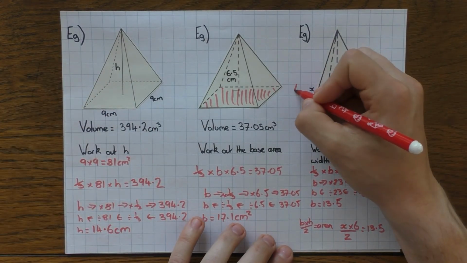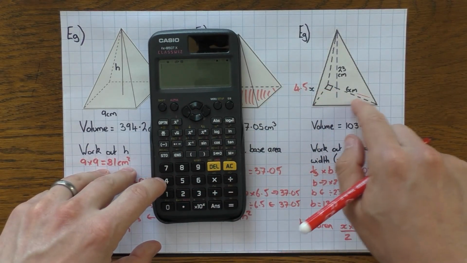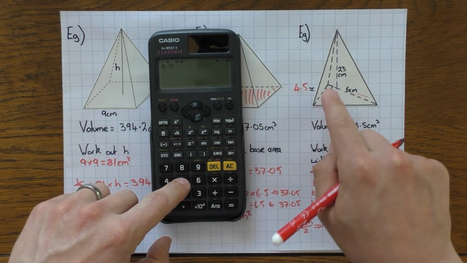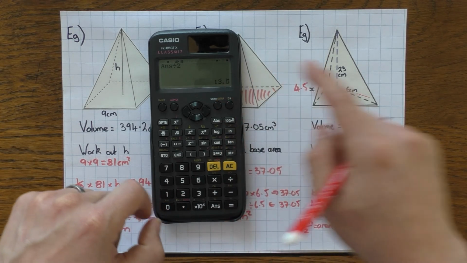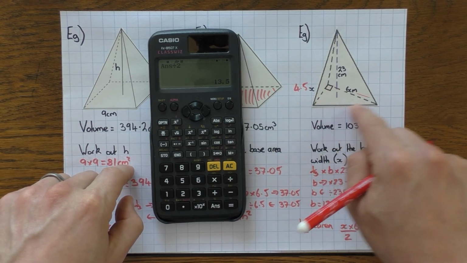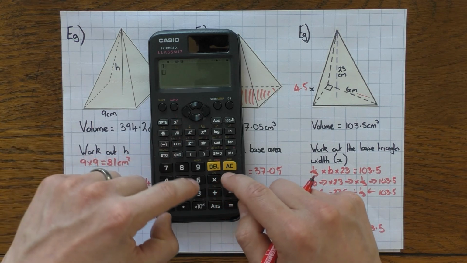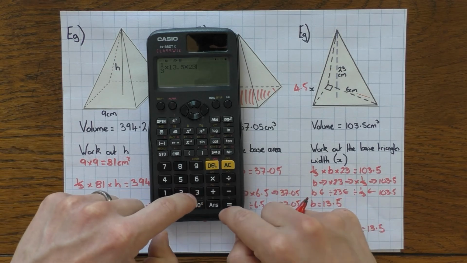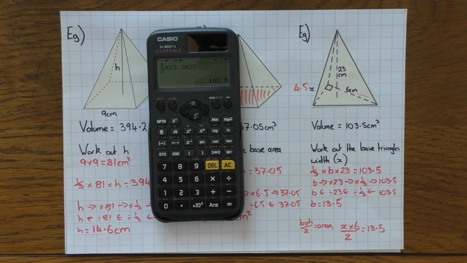Okay, so let's just go back and double check. So we think x is 4.5. Always check your answers, always makes sense. So work out the area of the base of the triangle here. So 4.5 times by 6 divided by 2. So we have 13.5. Yep, that's good. So that works out for the area of the base. So then we would do 1/3 times by the 13.5 times by the 23. Do we get back to that? Yes, we do. It all works 100%. Always good to check your answers.